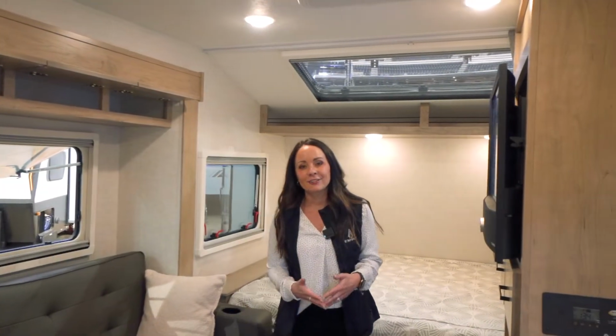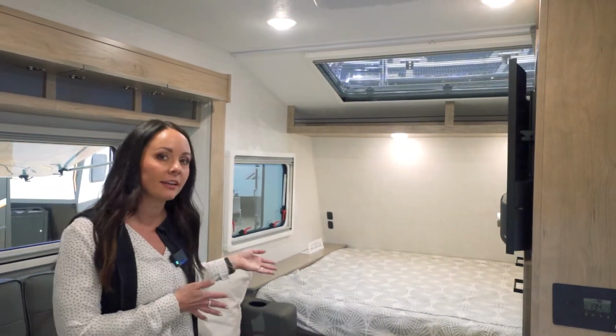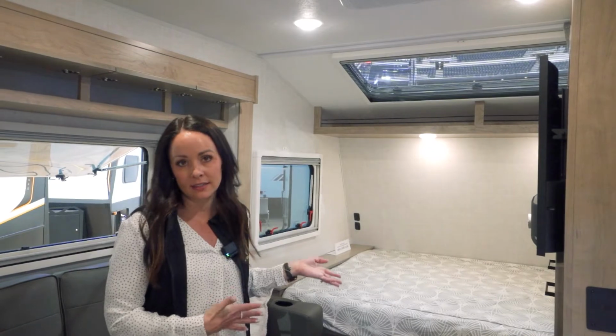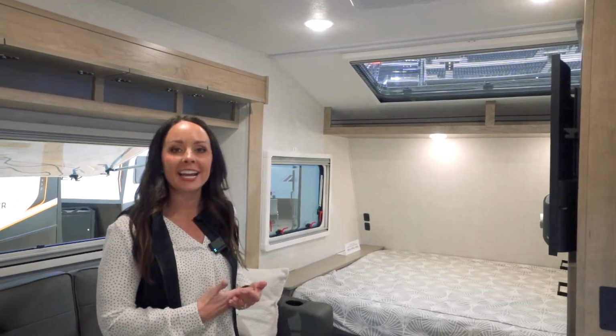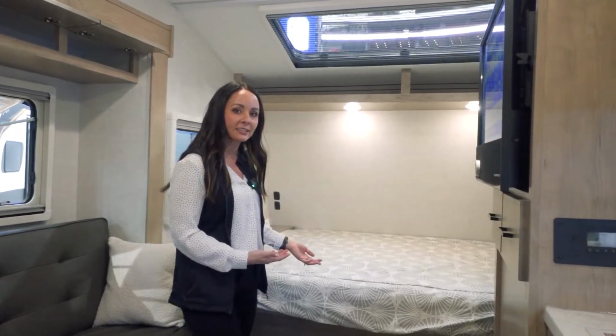So we are inside of our 171FB. This is a couples coach. So you'll see up front we have a fixed bed. That is a queen, a true residential queen, 60 by 80 mattress there. There is storage underneath the bed. It lifts up on gas struts.